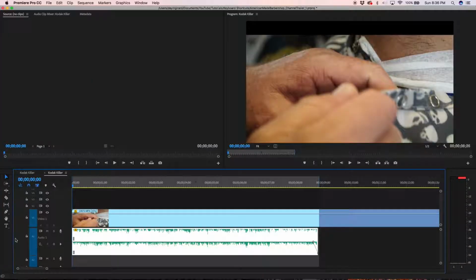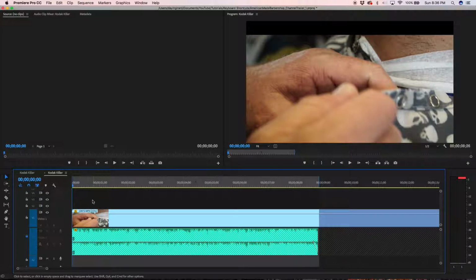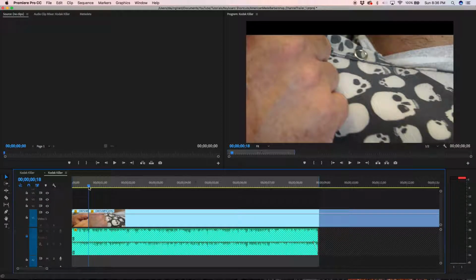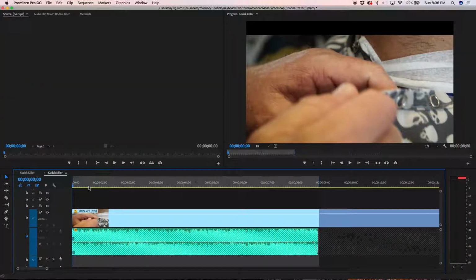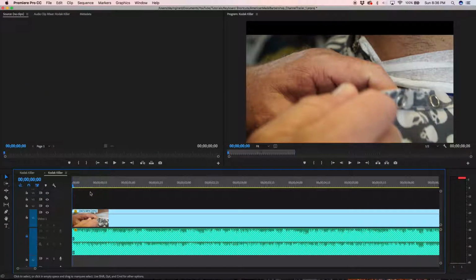Now before you do that, make sure you lock your audio track. If you don't lock it, it's gonna cut with your video footage. So go to the little lock there on the left side, lock that sucker so that when you make an edit, it doesn't do anything to the audio. So you don't fall out of sync and have gaps in your music and stuff. We'll just let it play and listen for that first part where we wanna cut to the beat.